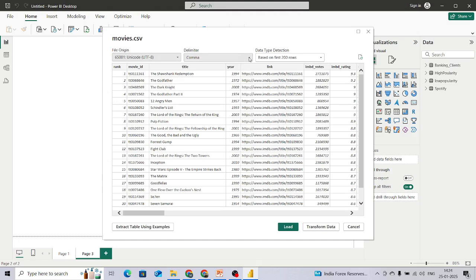For right now, the different kinds of delimiter we have are equal sign, semicolon, space, tab, and custom, which we can change if we want to take any different kind of delimiter. The data type detection, for columns like rank, movie ID, title, year, is based on the first 200 rows of the data. From these first 200 rows we can detect the data type. This is the name of the data type, not the actual data type. We will transform it and see.